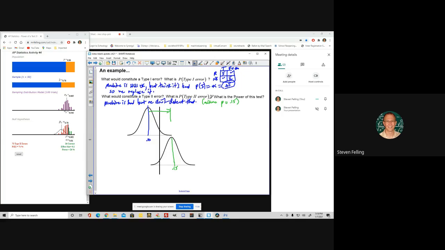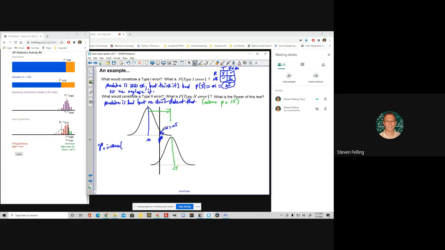If that were true, then we could figure out when I would start rejecting the null hypothesis. Well, that's going to be whenever this probability goes below our alpha level of 0.05. So I can use this, centered at the null hypothesis value, to figure out what the p hat value would have to be. That value can be found using inverse norm. That particular value is called p star. It's the critical p value, so I'll use that symbol. It's really a critical p hat value.